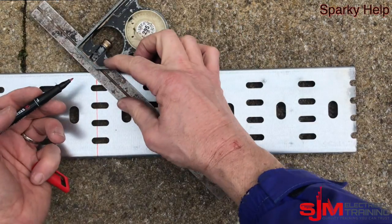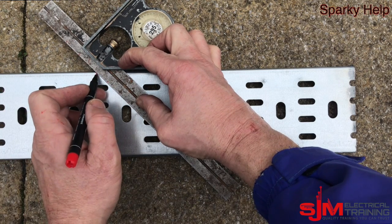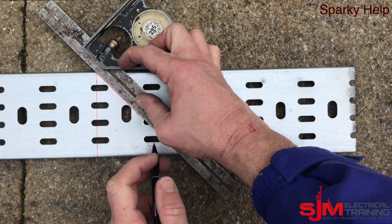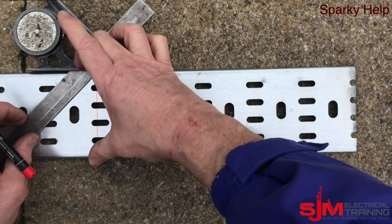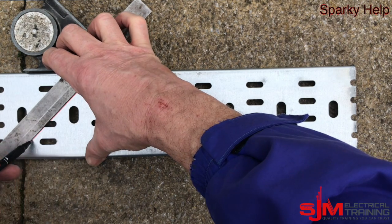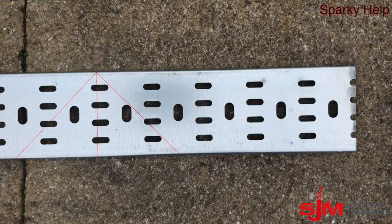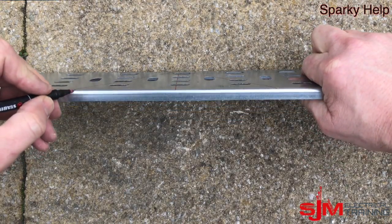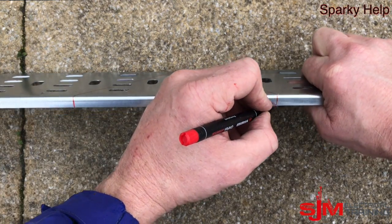And then to make a 90, do a 45. Remember, if we did a 45 and it didn't have a set square and it wasn't long enough, or the tray was too big, then to make a 90 you do the width of the trunking. So that dimension for the triangle should be 100mm because that's what this tray is. So we mark that out and mark those up the edges. I'm just going to do this by eye because they're going to come out anyway because we're going to put a gusset in.